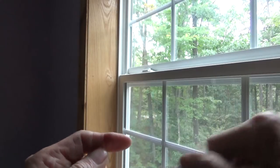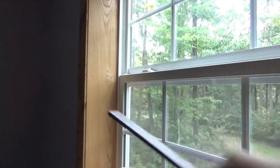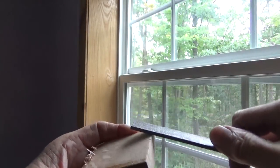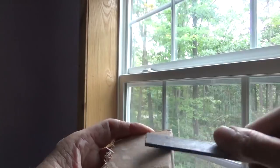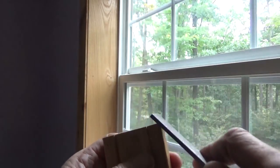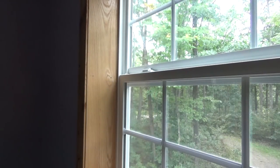Alright, the back, it doesn't matter. You can go back and forth with the back. Let me repeat this because I think I was out of the camera frame. The back doesn't matter what you do there, just get the burrs off of it, okay? But on the finished sides, you want to file towards the unfinished cut, okay, to get the burrs off. Alright, so that's that one. Now I dropped one, but let me pick this up here.